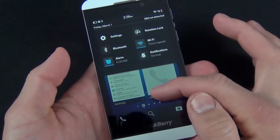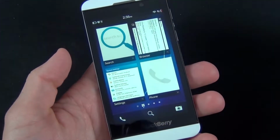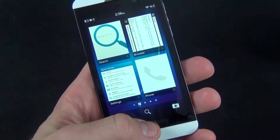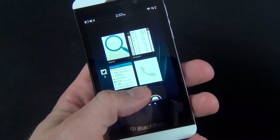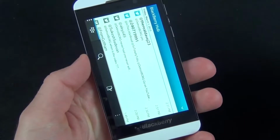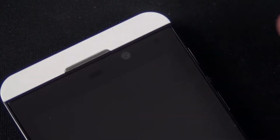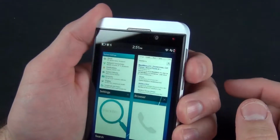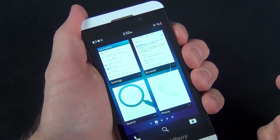Now instead of a drop-down with your notifications, BlackBerry handles notifications differently. So in order to view them, all you have to do is swipe up, and you can see on the left your notification badges. And if you swipe right, it'll take you right to them. Now BlackBerry also features this notification light, so anytime you get a new notification, you'll see this little light pulsate every few seconds. Now we also have voice control, which you can activate by tapping and holding the mute button.